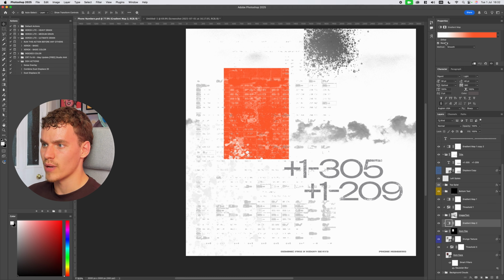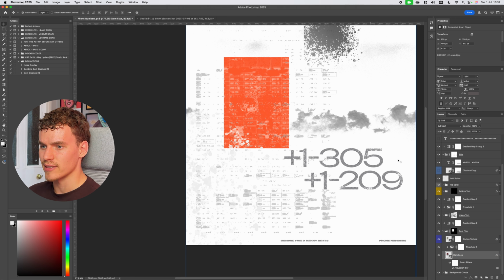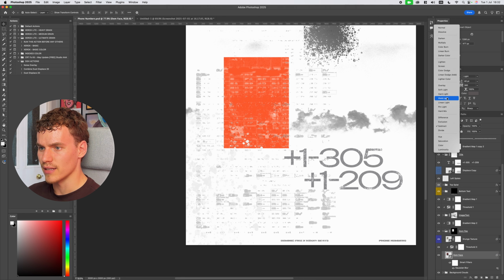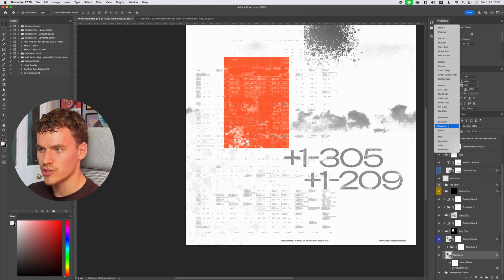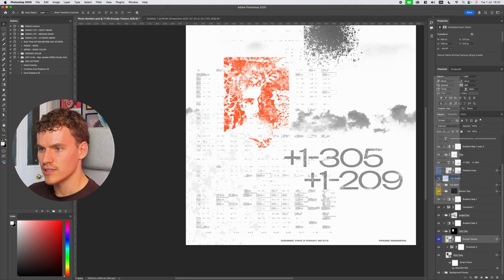And now with this gradient map applied, come back to the layer modes and you can just test these around and you will find a balance that works well. It's going to reveal parts of the texture as well as showing you the face. Here we go. There we go. So this is what we're looking for just here.